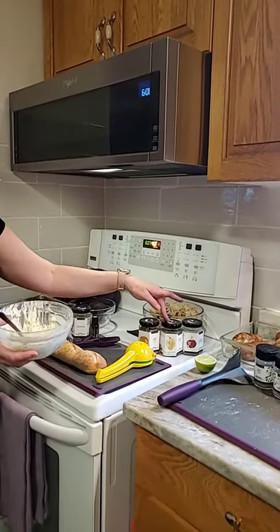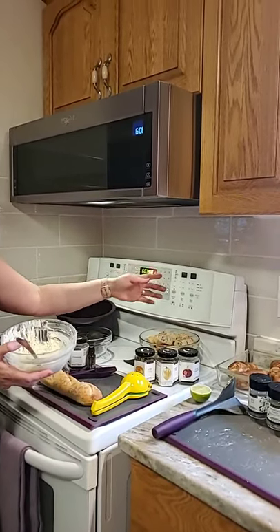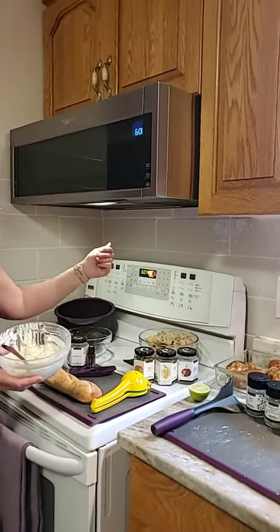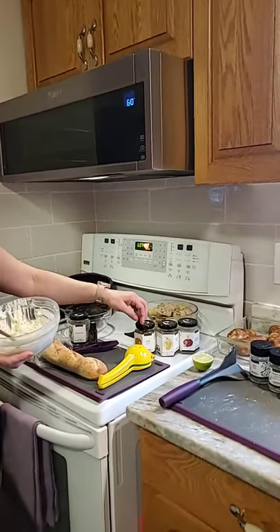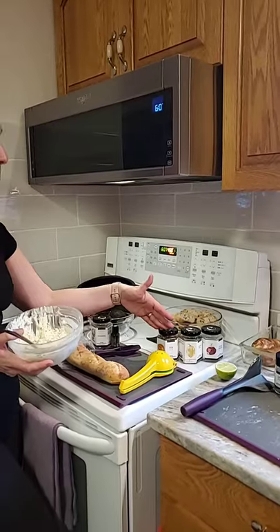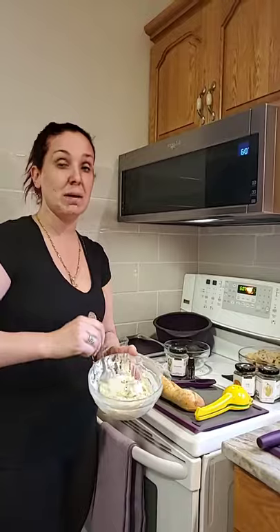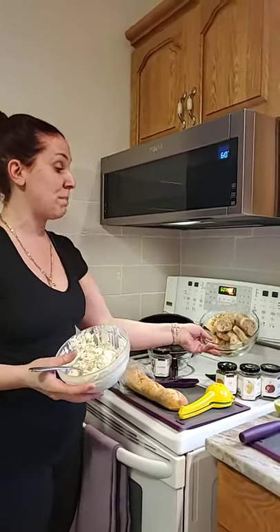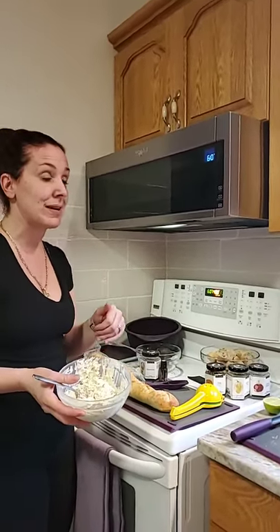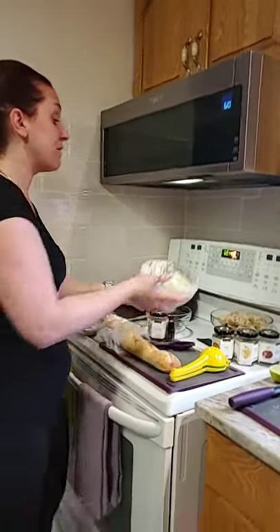So we have the three onion, the lemon dill — which is amazing on fish, for tartare, for roasting carrots, anything dill really, or salmon — and our cheese, chives and bacon. This is great for a double baked potato, great for omelets, great for stuffing mushrooms, great to serve with baguette or vegetables, great to spread on your bagels in the morning, and you can actually make it and then freeze it.